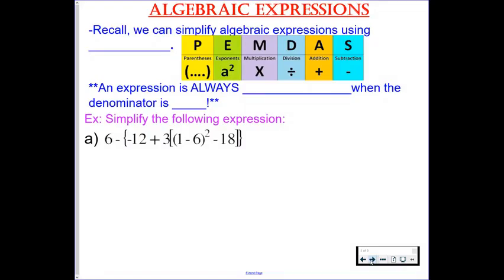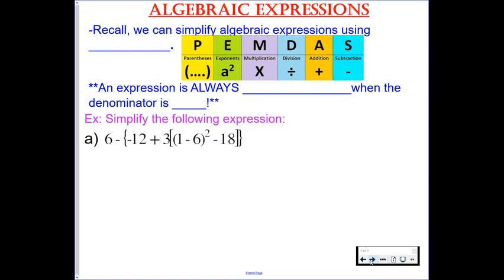Okay, these notes are on Canvas, but you can also just do them on your own piece of paper if you don't want to go print the notes out. You can just follow along on your own paper because our notes aren't super long today. So let's talk about the basics of algebraic expressions.